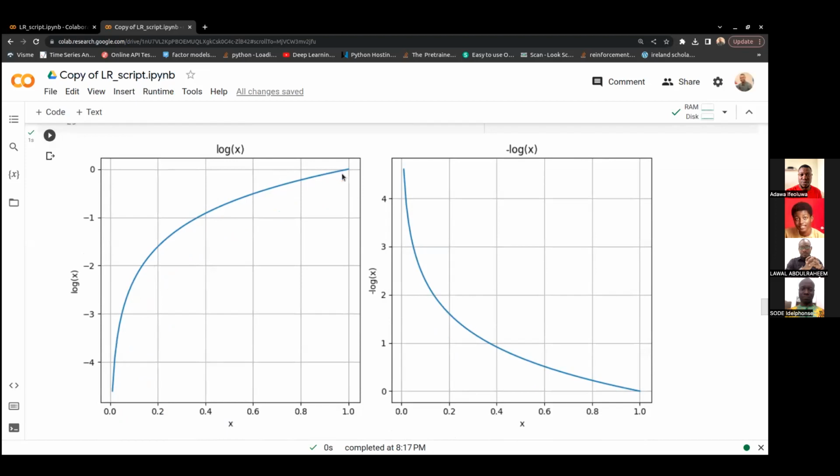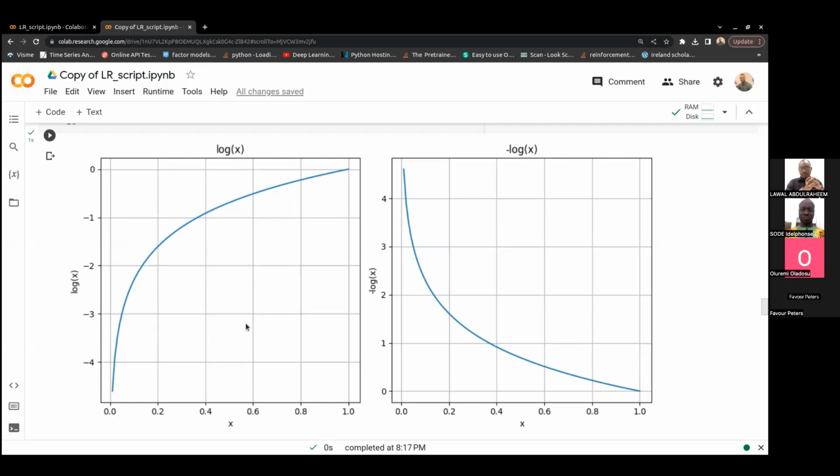So you have the logarithm, as you can see, you want to maximize. Your x values, remember, the values on the x-axis, are what your model spits out, right? And it's between 0 and 1. But if you look at this likelihood, when the probability is close to 0, we find the error to be small. When the probability is closer to 1, we find the error to be big.